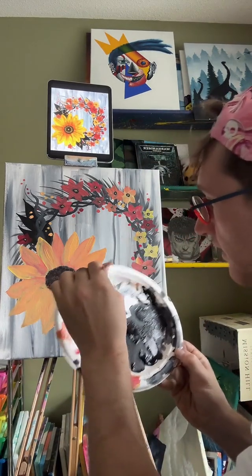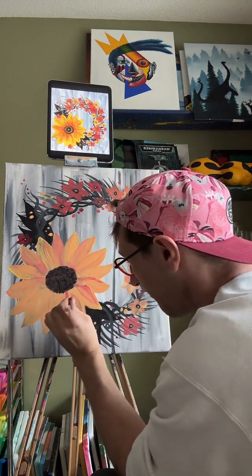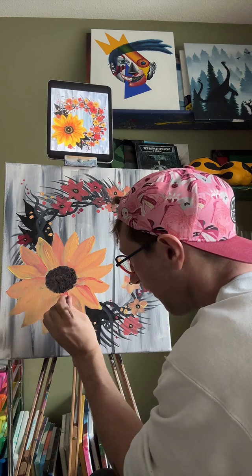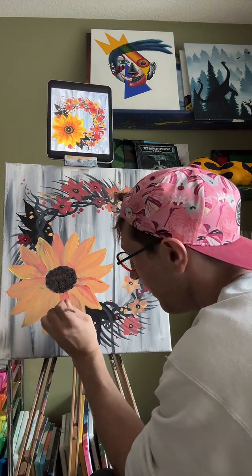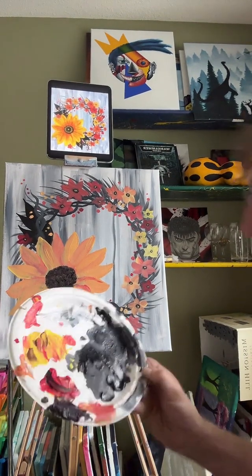Let's just get lots and lots of this. I want a lot of it to come from the center. It's bothering me a lot that I'm not able to get the same colors as are in the demo, but oh well, you do what you can. I think I'm going to swap to my big brush because doing this with the little one is just a little bit tedious.